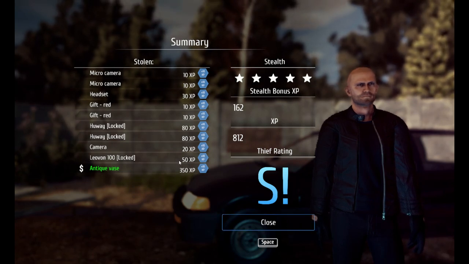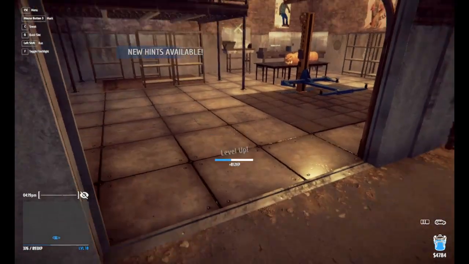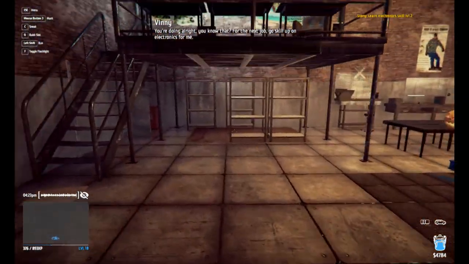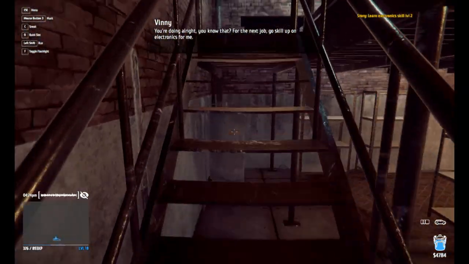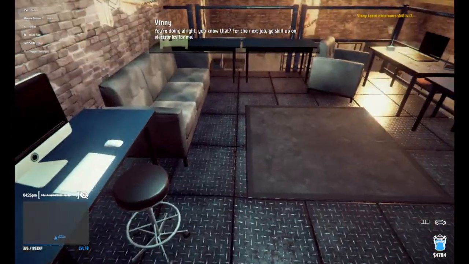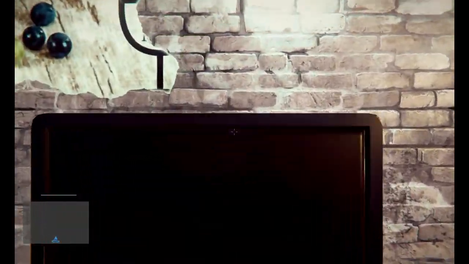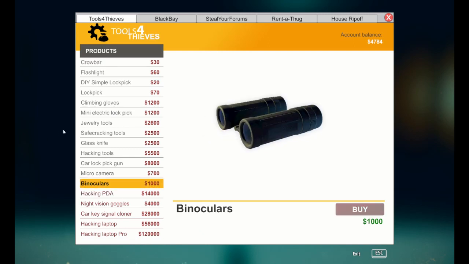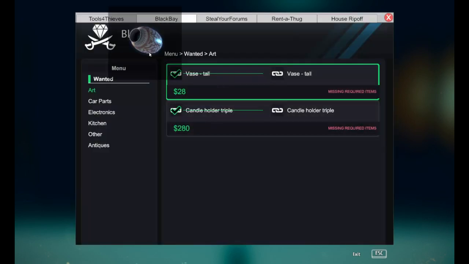Very good. Okay. Yes, Vinny. You're doing all right. Yes, thank you. For the next job, go skill up on electronics for me. Okay, so now he wants me to level up the electronics too, which is probably going to give me this hacking PDA. Let me buy the binoculars. I definitely need those. That's an absolute.